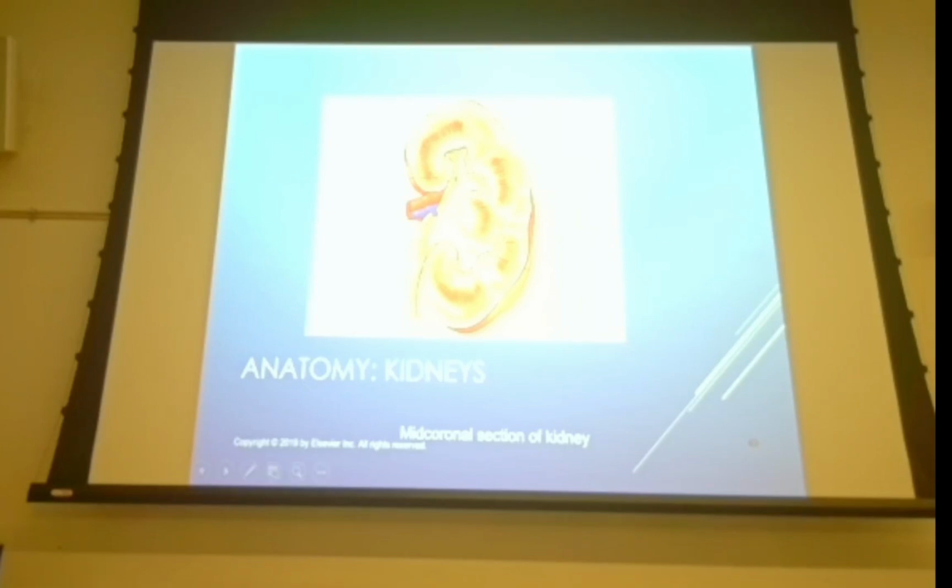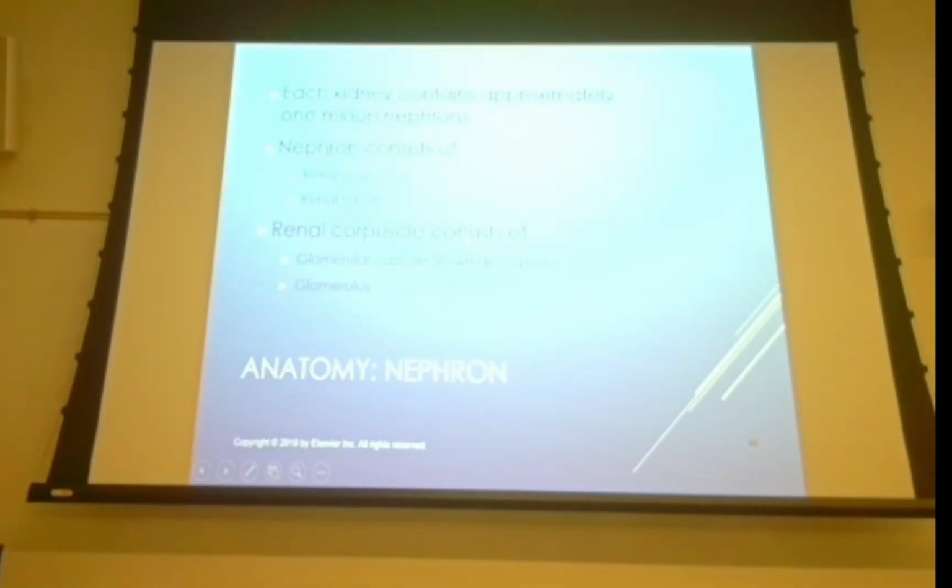So this area right here is what we refer to as a hilum, and remembering back to the liver and back to the lungs, a hilum is just a place where you've got a lot of traffic coming in and out of an organ system. And that's what we've got here. We've got arterial blood supply coming in, venous blood supply coming out, and then you've got the renal pelvis also coming out of the same area. So it's just a basic hilum. All right, so we got a lot of nephrons in each one.